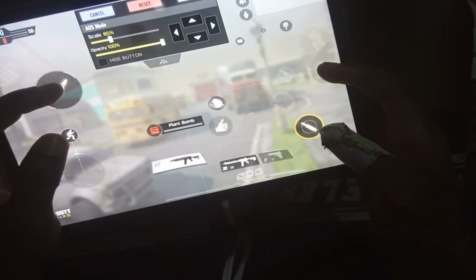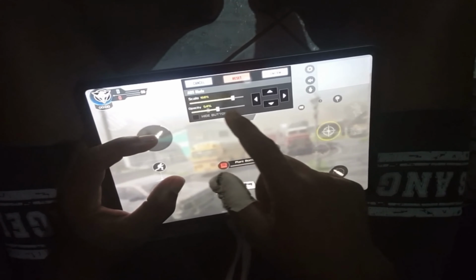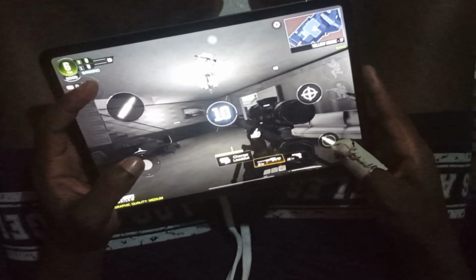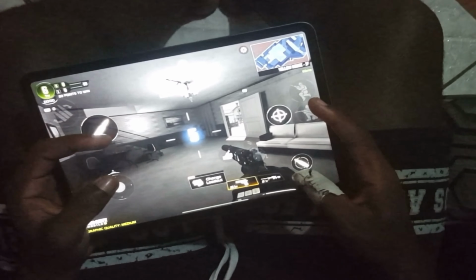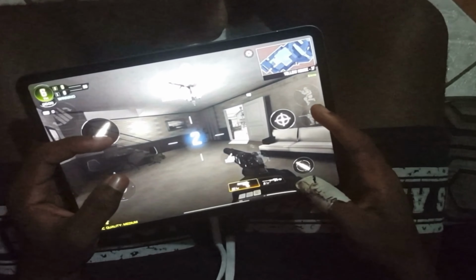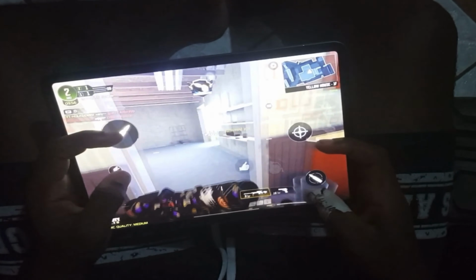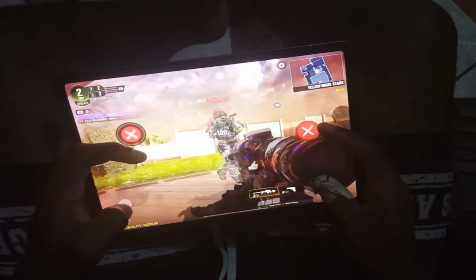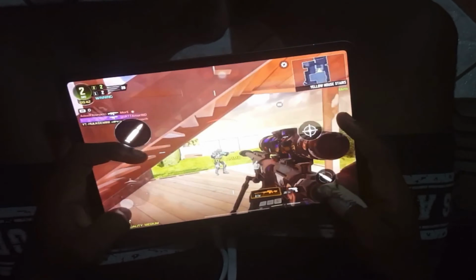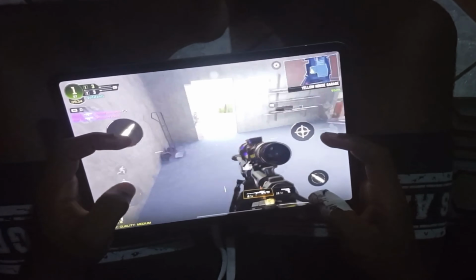The left button I use, as you can see, I use my left pointer finger to no scope whenever I'm trying to no scope, and I also use my ADS button to go on ADS while I'm scoping with the ADS button. It's kind of confusing, but follow what I'm saying. I use my left button to no scope, which is my regular fire button for ARs and all that, and I use the ADS button to go on ADS. As you're going to see in some of the clips right here, I click it to go on ADS whenever I scope in with the ADS button, which is on the bottom right hand corner of the screen.